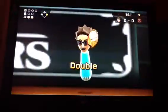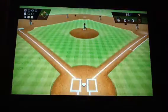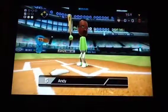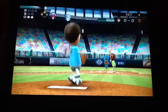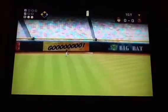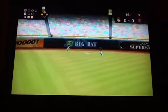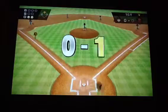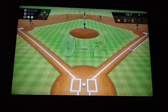Oh, and I'm also going to show you this compared to a normal throw. This is what a normal throw is like. See? Oh, wait, no. I did something wrong. How did the flicking thing go? Oh, God. Can't really do it. I'll try and do the flicking thing. Maybe I was a bit wrong with the flicking thing.